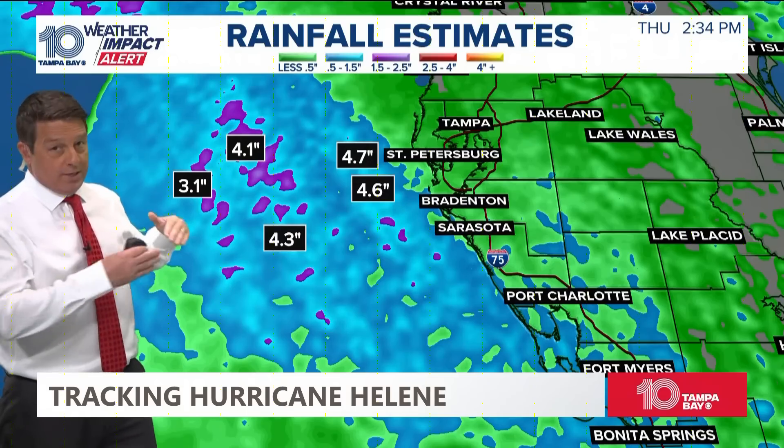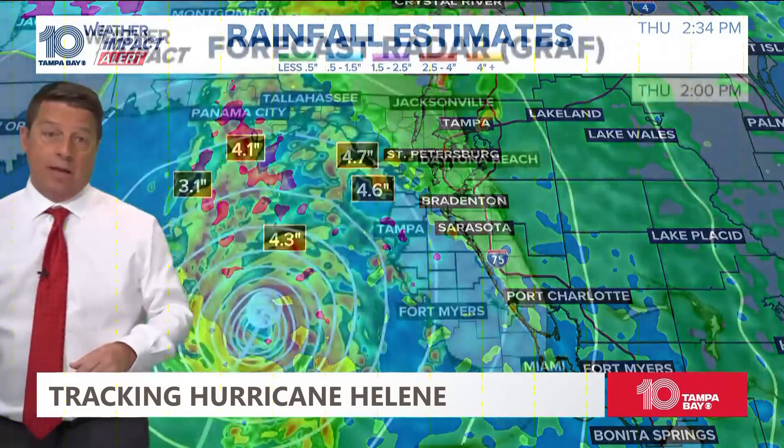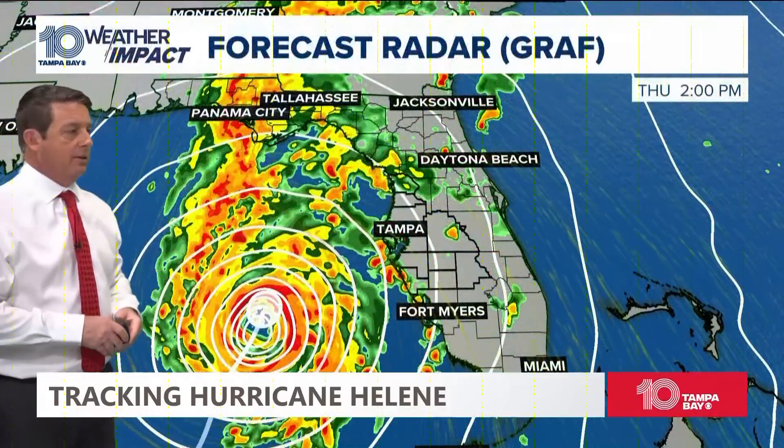We really kind of dodged it so far because there are three, four, and five inches out in some of the purple spots. This too will come in this direction — five, six, seven, eight o'clock tonight. But since it's here now and moves to the east, it's only going to really cover this area here. That's why we'll get much less rainfall for most inland locations.